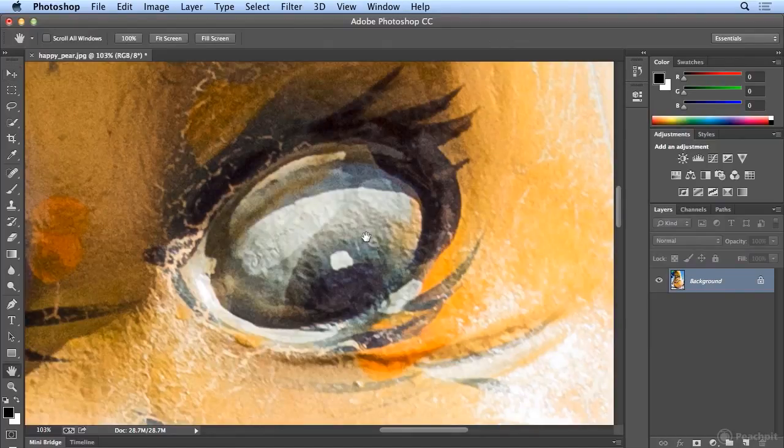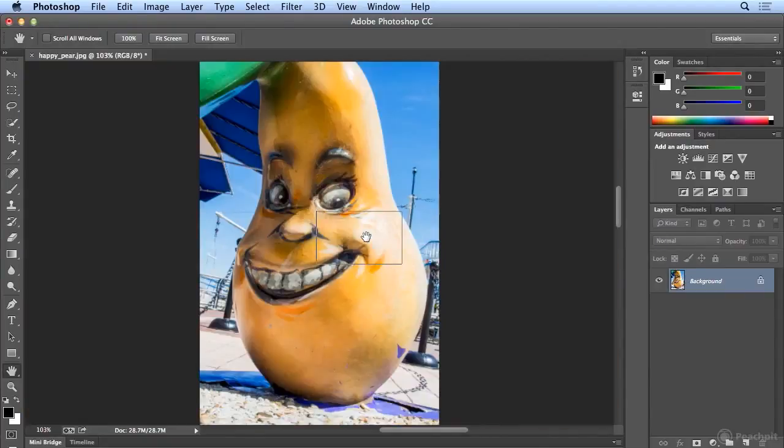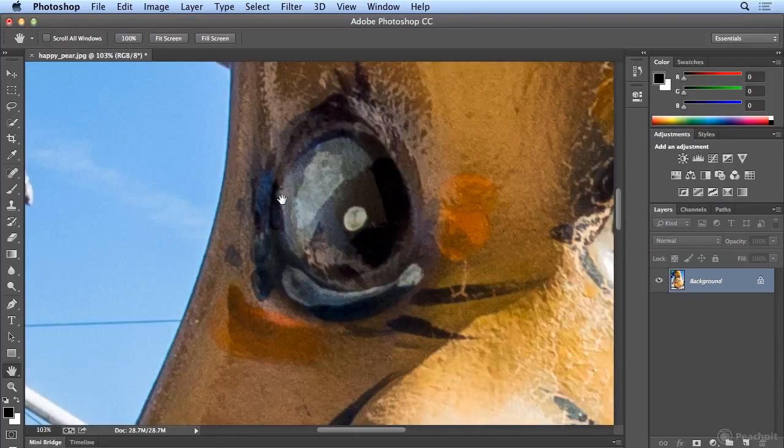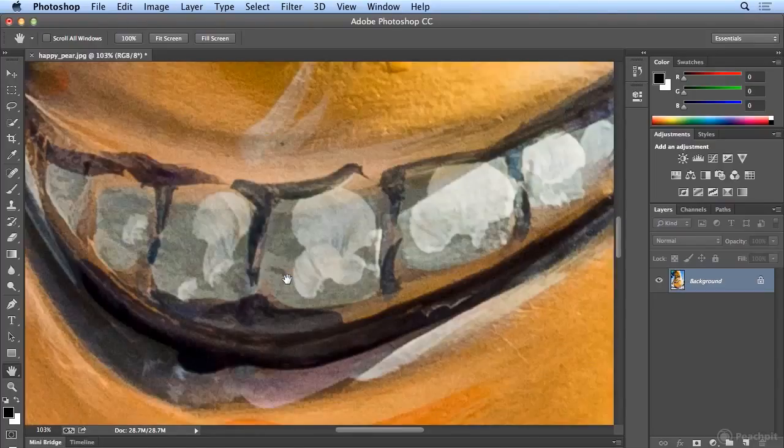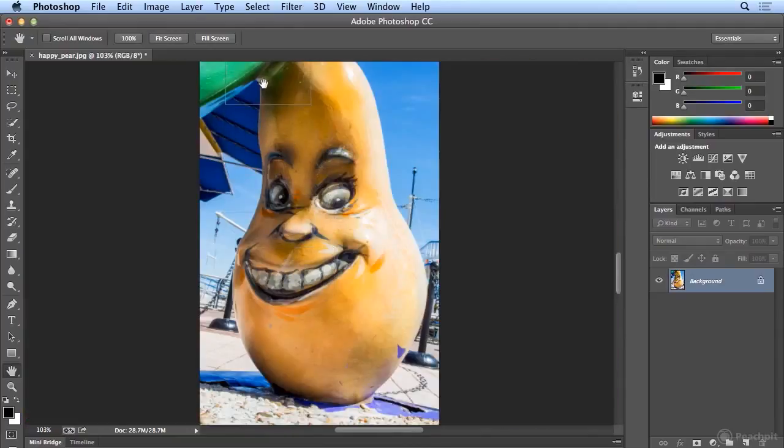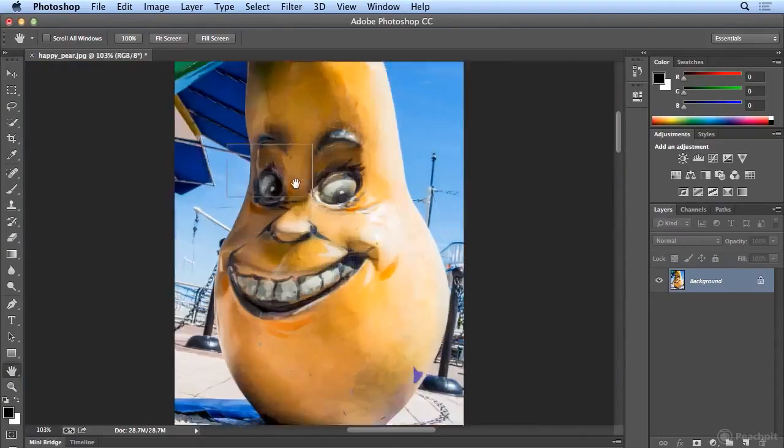So if I hit H for the hand tool, with the hand tool active, I can hold down the letter H on my keyboard. While holding down the letter H, after going to the hand tool, I can click and it quickly pans out. This is called bird's eye view. I can move over to the left eye, let go of only my mouse, not the letter H. Click and hold again, move over the nose, let go. Click and hold, move over the mouth, let go. I love this little bird's eye view to jump in and out quickly to individual spots on the photo.